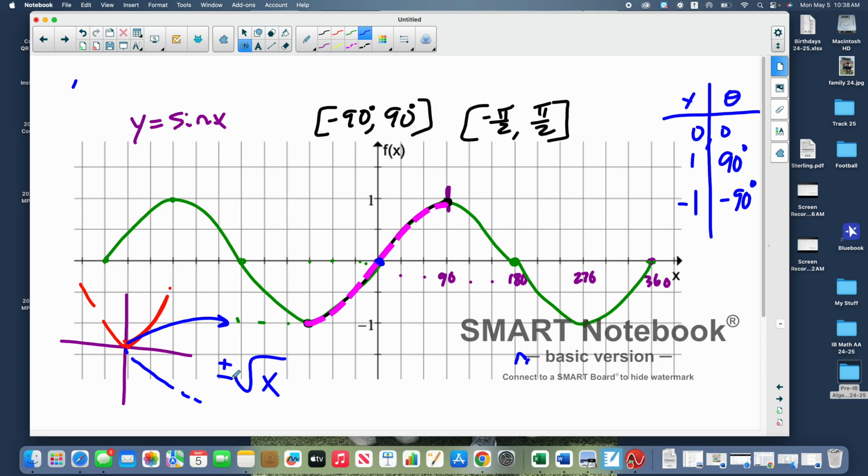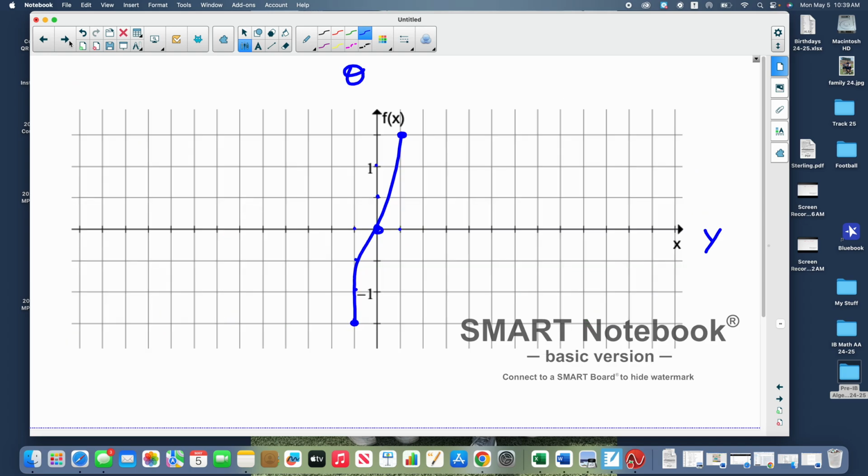The function and its inverse both have to be functions. And so if it passes the horizontal line test, then when I go to this inverse, it would pass the vertical line test and it would be good. It would be a function. So we don't want the inverse not to be a function. Okay. That's the reason.